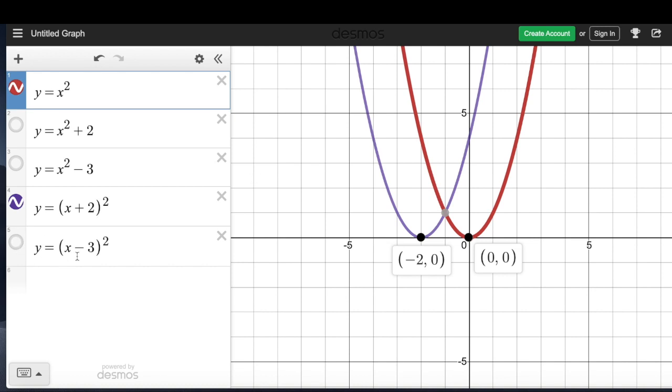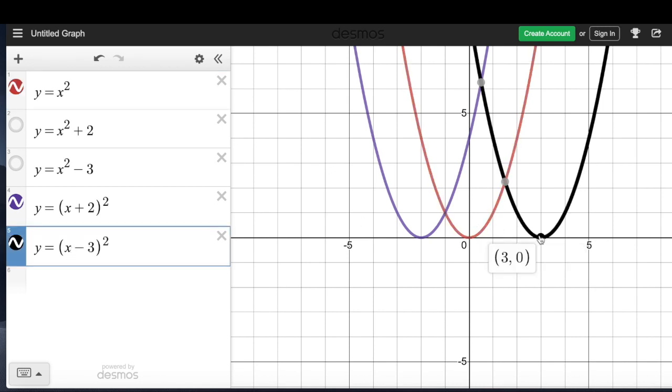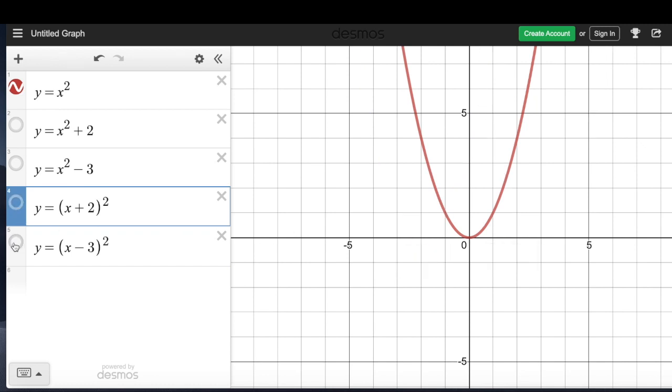So y equals the quantity x minus 3 squared. Guess where the vertex is going to be? That's right, it's going to be at positive 3, because that's the x value that makes the inside 0. So a lot of times people will just sort of get the hang of this and say, hey, if I see minus 3 on the inside, that's going to move to positive 3. It's got that opposite effect. Plus 2 on the inside moves 2 units to the left. But it can be a tricky thing. So let's just take a look at these examples.